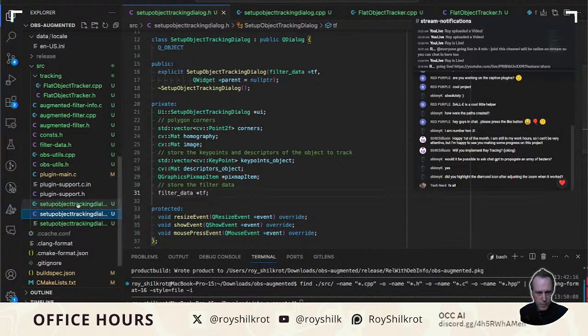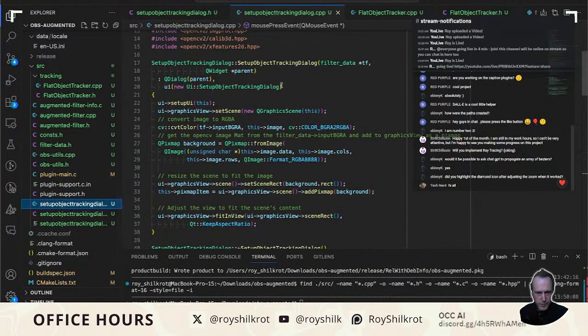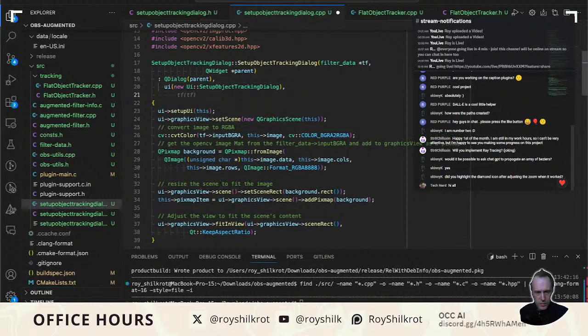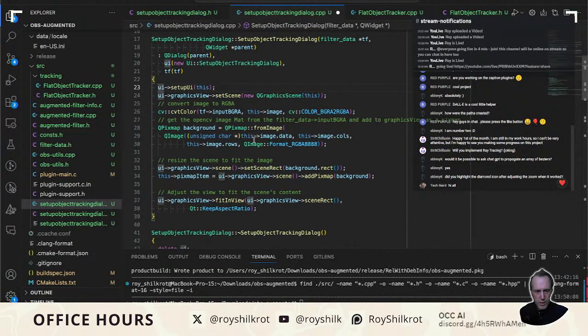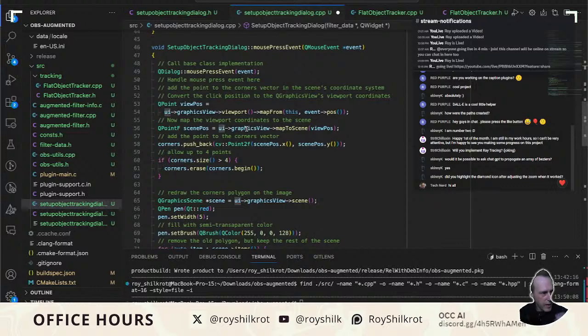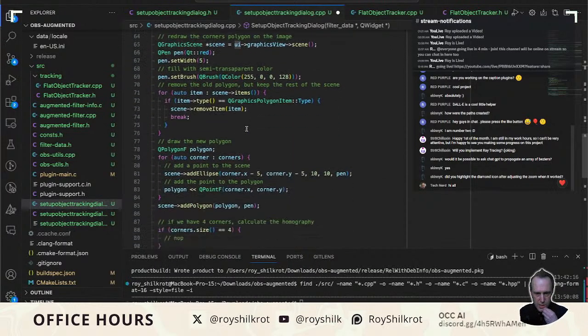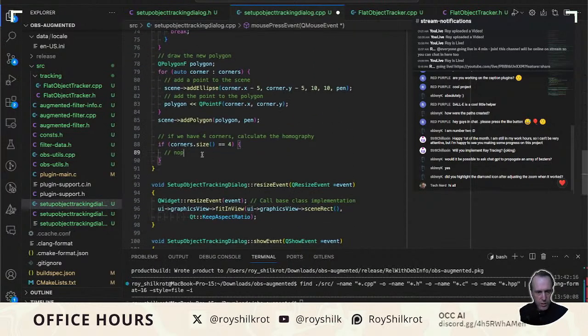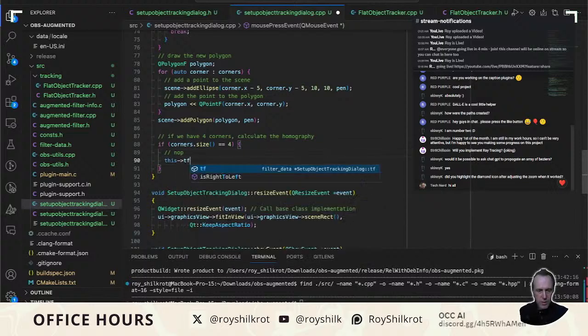We're just gonna keep a pointer. So yeah, UI, and now, all right. DF is gonna grab DF. Fine, and now we should have access to the flat object tracker through this DF.